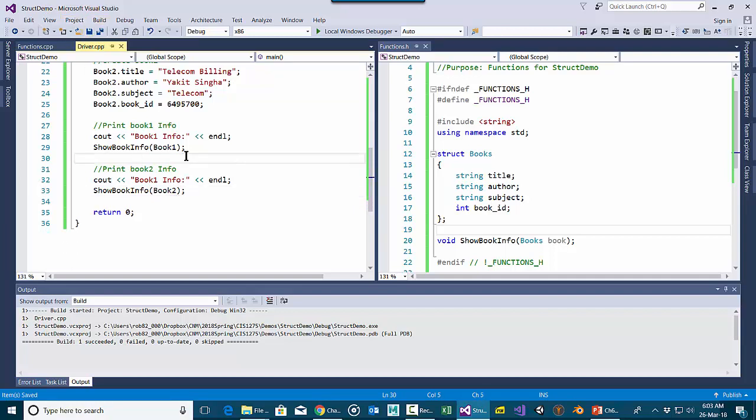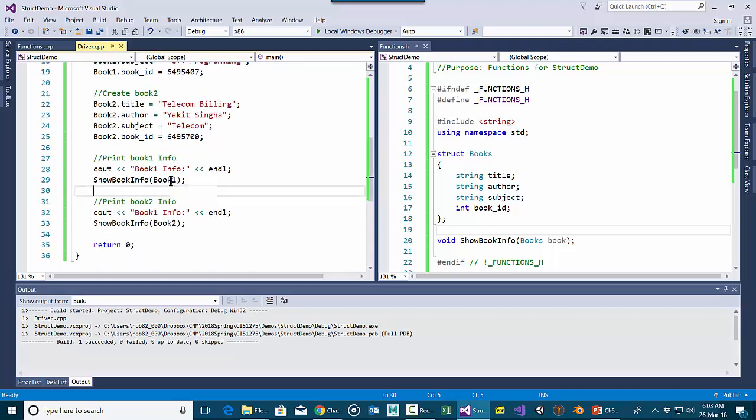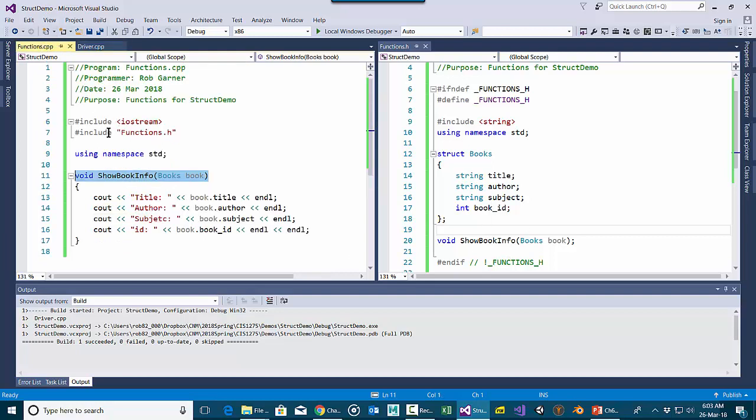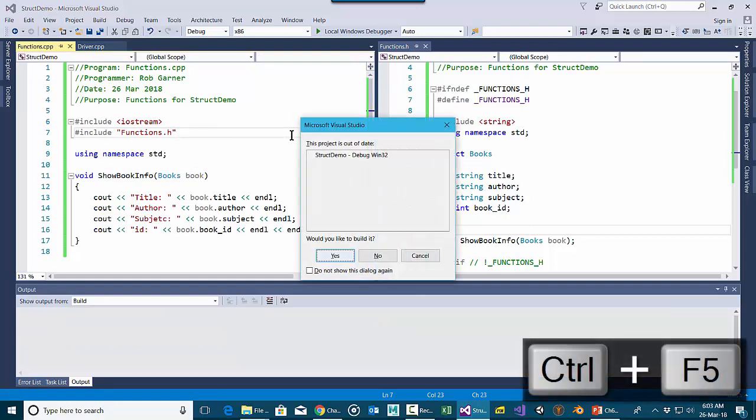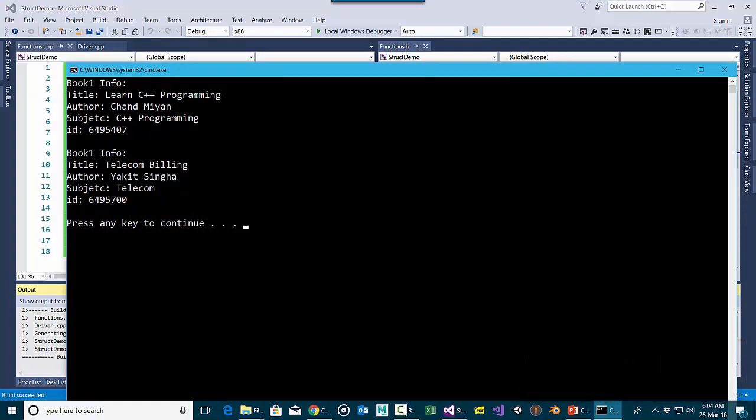Our book now has a function. We create a couple of books, we pass them to this function, and then the function will display the information. Let's see if that works. And yes, in fact, it does work.